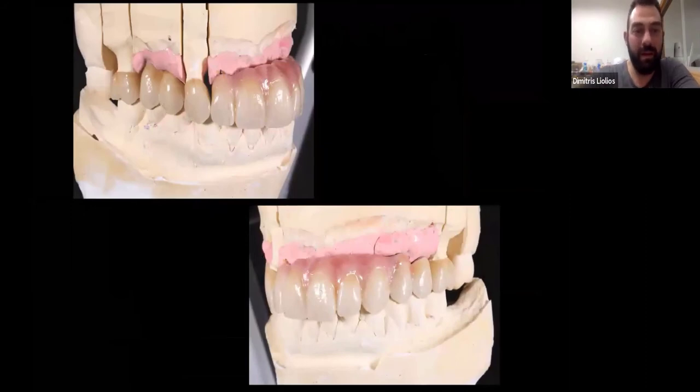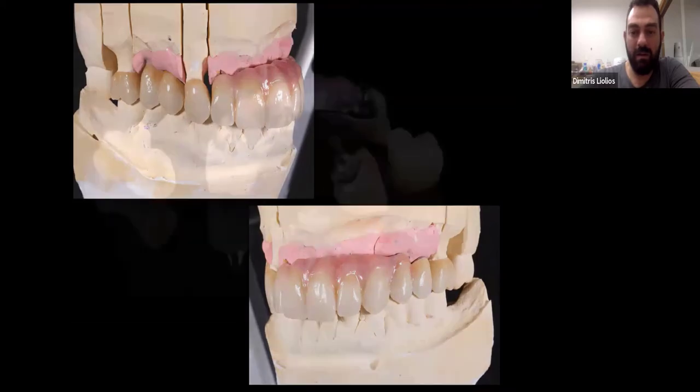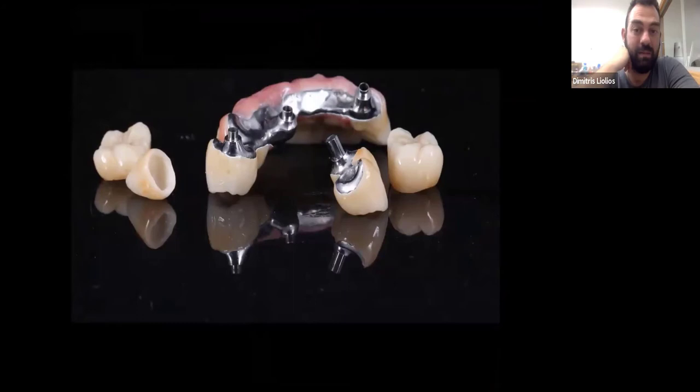You can see some more pictures here. The middle implant is placed a lot on the palatal, but it was the only way we could place it because of the lack of bone due to the accident. Of course we tried to make as much hygiene access as possible. This patient really follows her periodic appointments, so this prosthesis will be removed and checked if everything is clean. We have highly polished titanium on the bottom, everywhere we can have superfloss or dental brushes, so I'm pretty positive for the long-term success of this case.